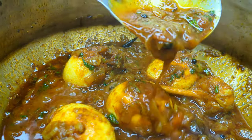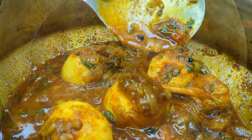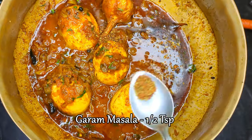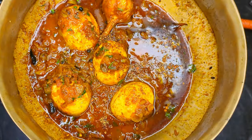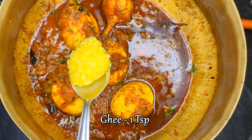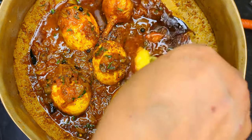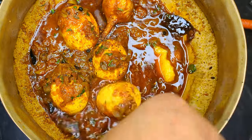To enhance the taste even further, take off the heat and add a sprinkle of garam masala with a dollop of ghee. These ingredients will elevate the curry to a whole new level of deliciousness.